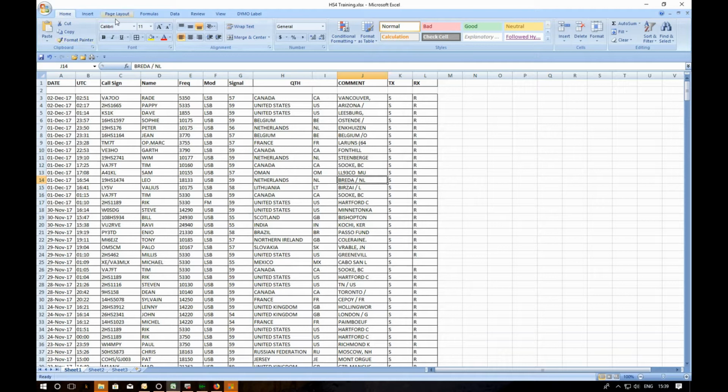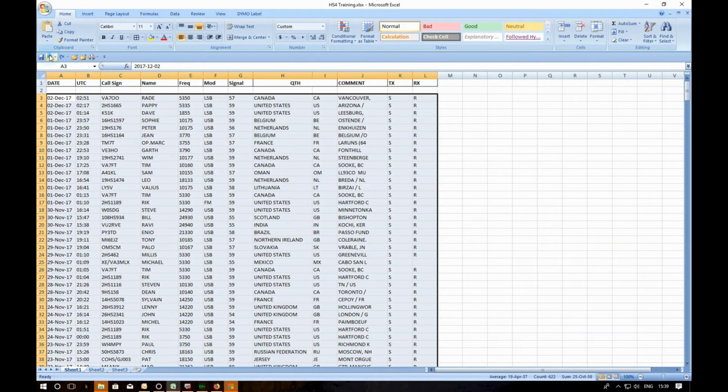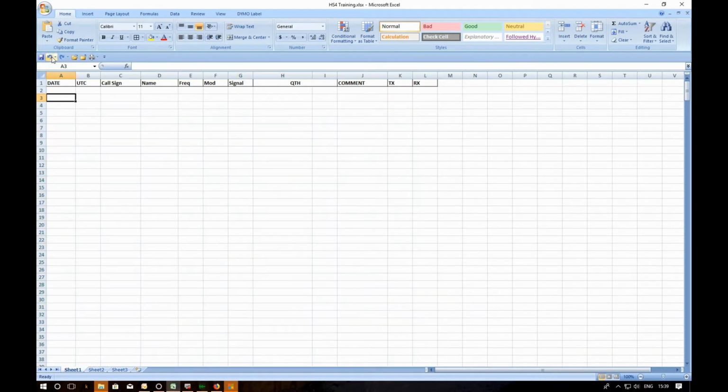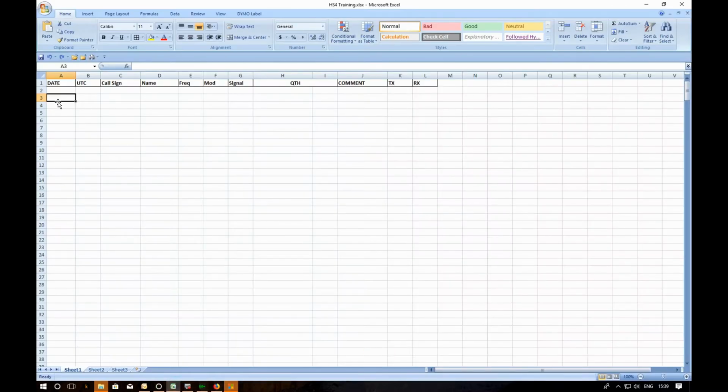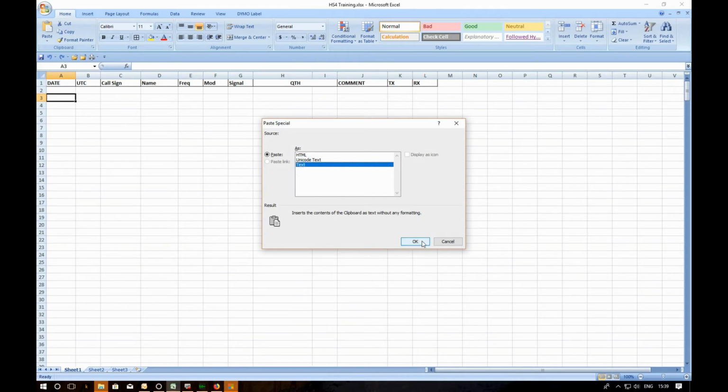So I'm going to go back over what I've just done. I'm going to undo everything here and do this one more time. You have your headers across the top, and you space them out so that the things will fit in. You go over to the web page. You have it selected using your left mouse button, and then you press Control and C to copy, and then go back to your Excel sheet. As I said, I start at the 3rd line, and I go Paste, Paste Special, and Text.